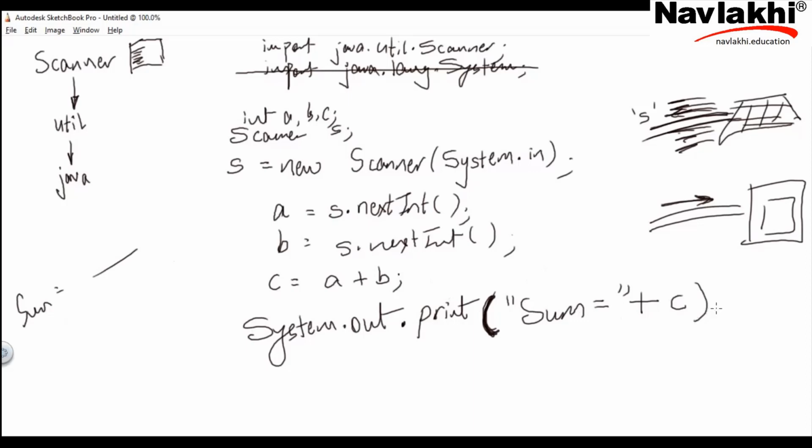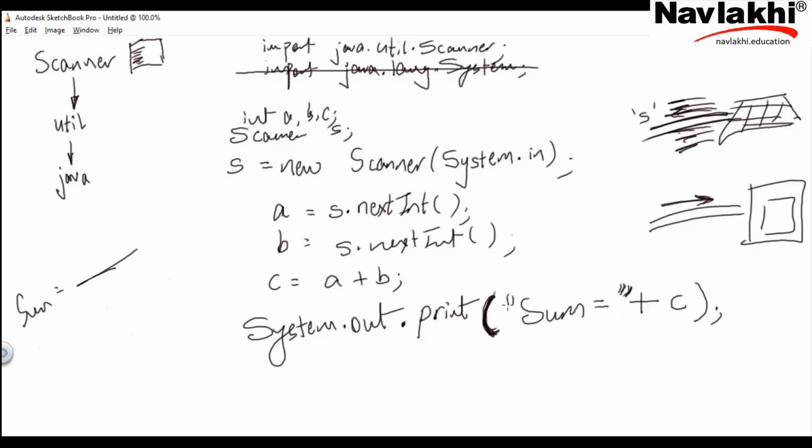Got it, sir. So this will show the answer. Sum equal to will come on the screen because it is in double quotes, as it is. And whatever is not in double quotes, the value of that variable will come over there. Okay, so plus is just like joining, right? No space also, just connect. So what do you do if you want a space? Put a space here, no? Oh, okay, got it. And then close the quotes.